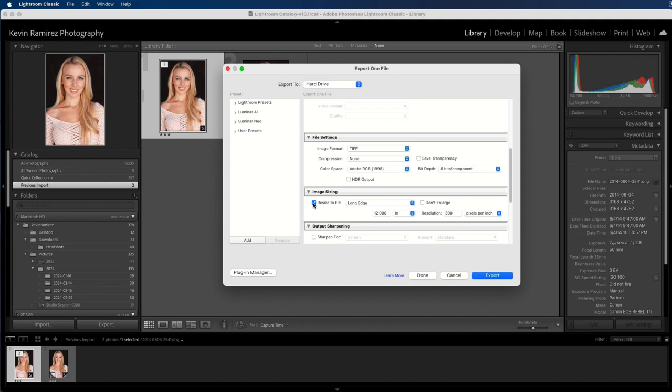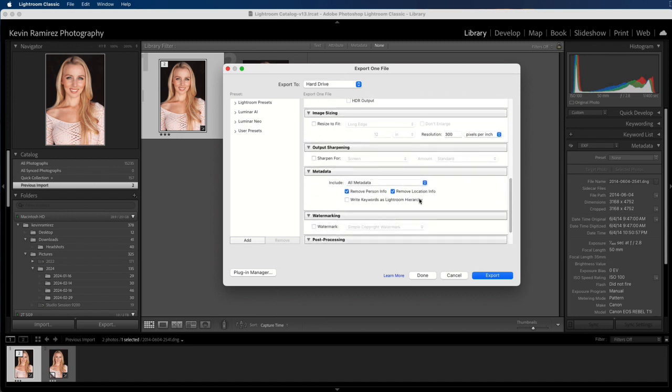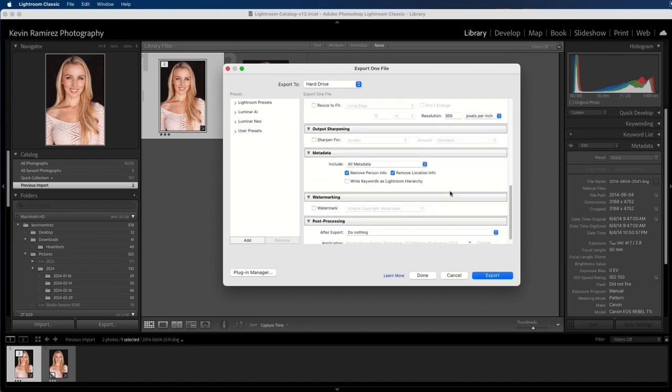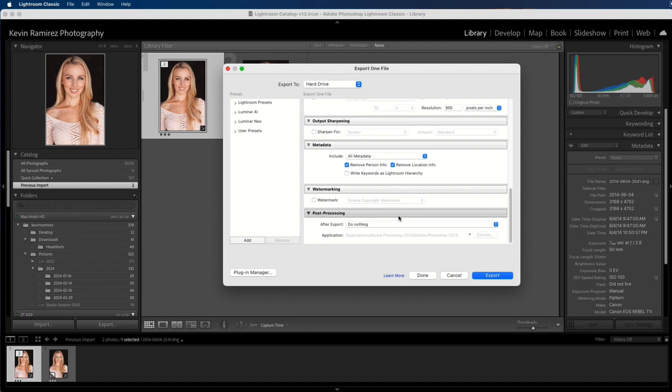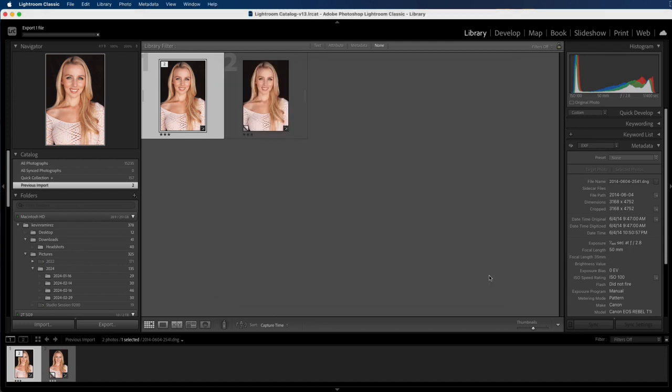Right below that, for the image sizing, we just need to make sure that our resolution is set to 300. And it's fine if it says do nothing for what happens once it's done. So I'm just going to go ahead and export.